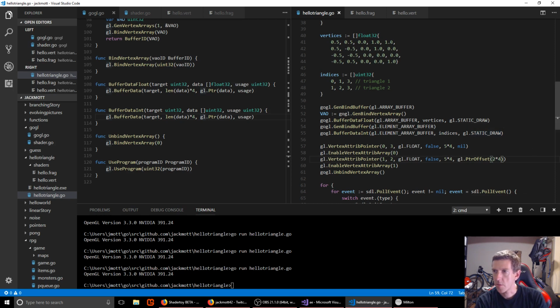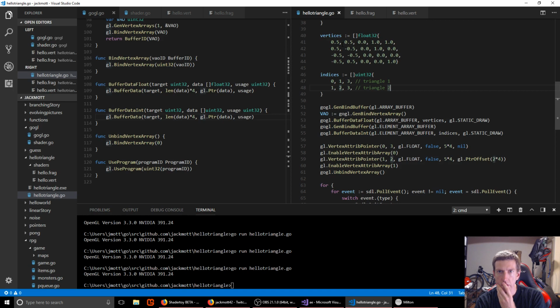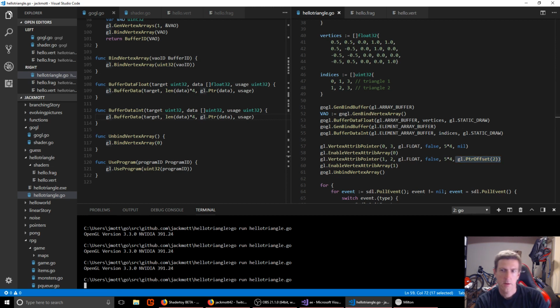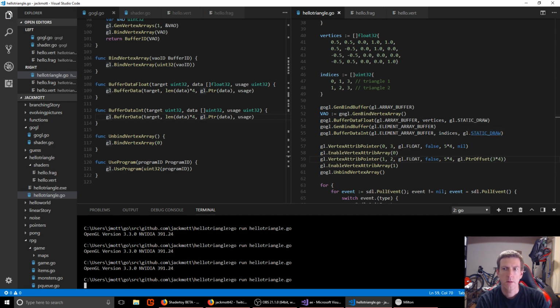Let's double check our texture coordinates. 1, 1, 1, 0, 0, 0, 0, 1, 0, 1, 3, 1, 2, 3. That's all good. Float, false. Item size of float. And this is what I'm least confident about. Like, I know what to do in C++, but I'm not sure what to do here. Oh, I know. There we go.